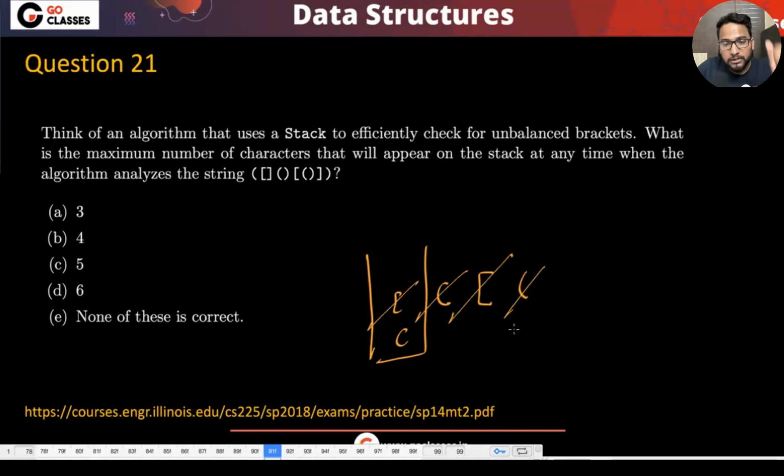I'm just getting 2. Maybe I made some mistake. You push this, then you pop this, right? Okay, this 3 is done. You push this, you pop this, you push this, you push 2. Now you push this more, right? So now you're popping. Now these 3 are popped. So this will be taking 3, right? Okay.